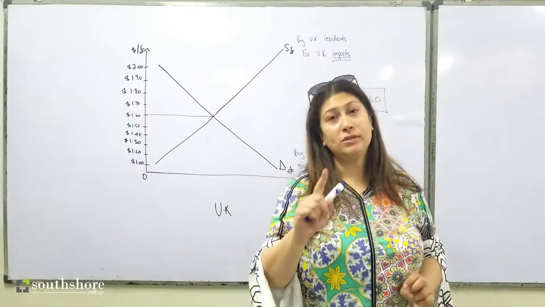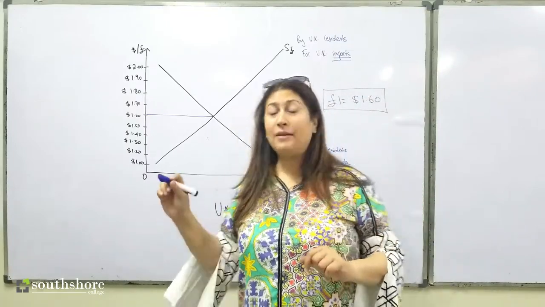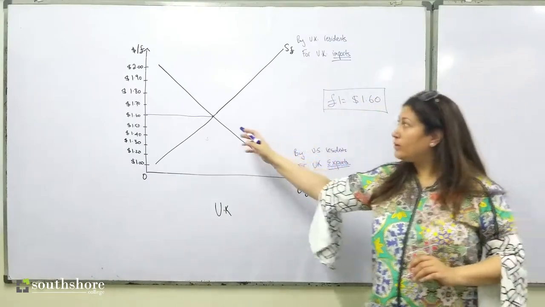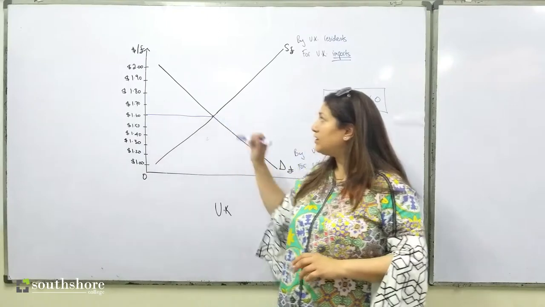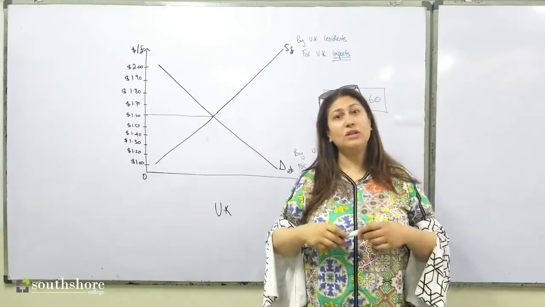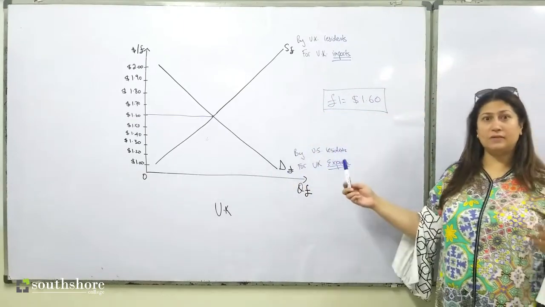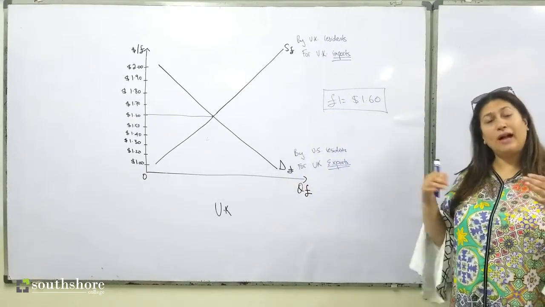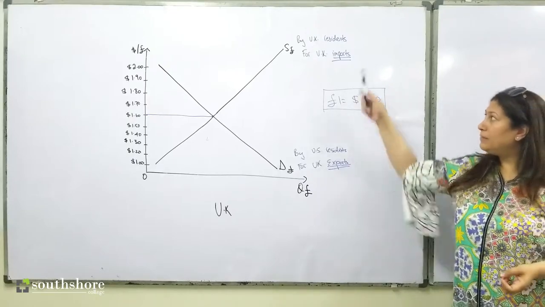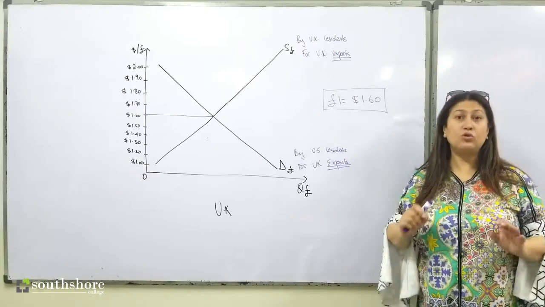And also, if you haven't drawn the diagram yet, this is a good time to pause your video and make sure you have this exact diagram with all of these things written, with 1.6 as your equilibrium exchange rate, where the demand and the supply curves intersect. Do take a moment and pause if you need to, and please make sure that you have all of this information in the first page of your handout, in the space that is given. Draw the grid, draw the demand, draw the supply, label this, and label this as your equilibrium exchange rate. So do pause if you need to.